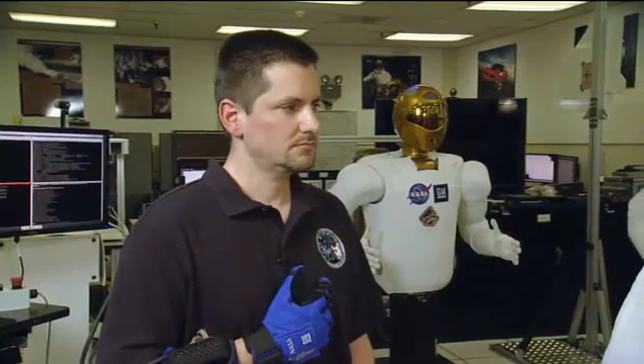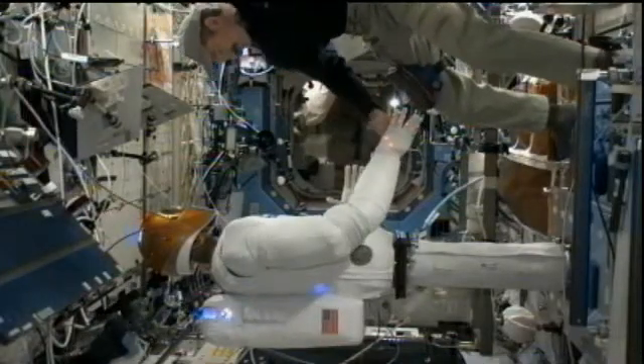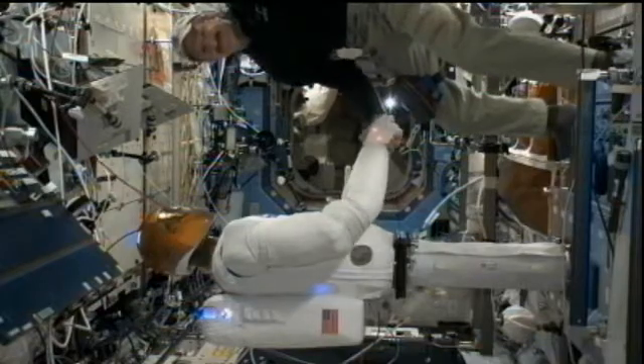Why do you think it is about the Robonaut 2 system that's so useful for so many things? Well, the robot's dexterity is outstanding, and so there's a much wider range of possibilities for the use of a Robonaut-type system in manufacturing than what we can find today with traditional robots. So we might expect to see some more uses come out of it.